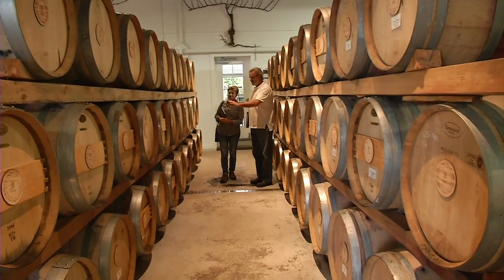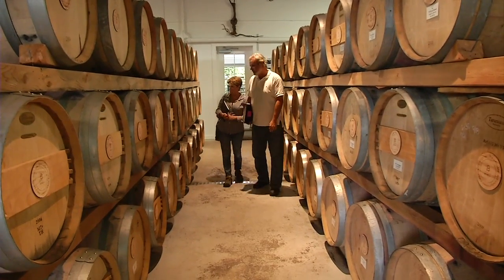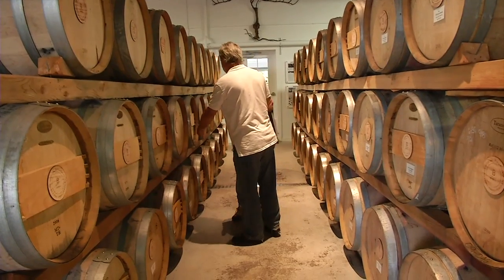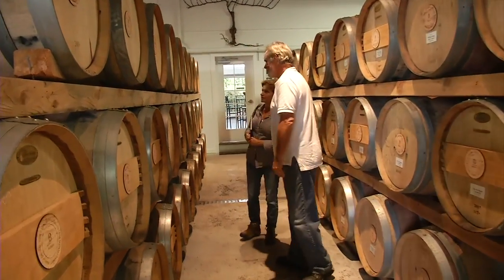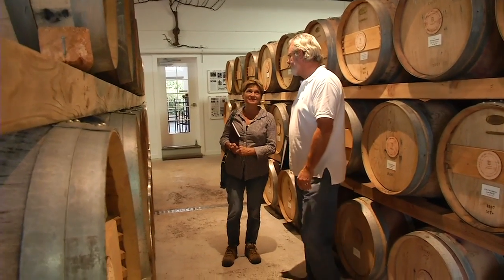Also, with our new program here on Long Island, which is Long Island Sustainable Wine Growing, it requires growers to use integrated pest management for their insect and disease control programs. The amount of materials that can be used, the toxicity levels of materials that we are using are much lower and limited, and because of that, and because of the expense, growers have to be very judicious in when they use it and how they use certain insect and disease control measures, because it takes time, it costs a lot of money, and if it's not done at the right time, it's not going to be effective.